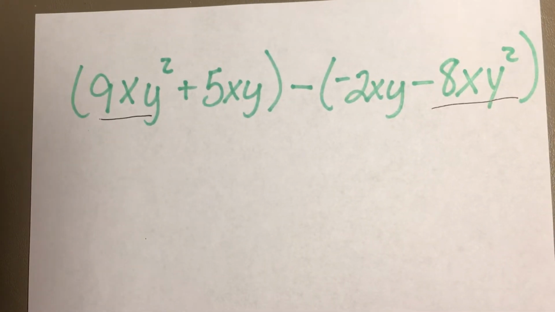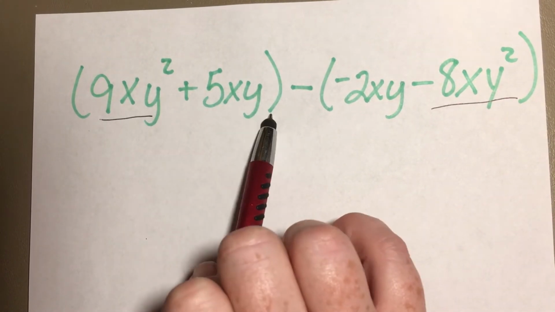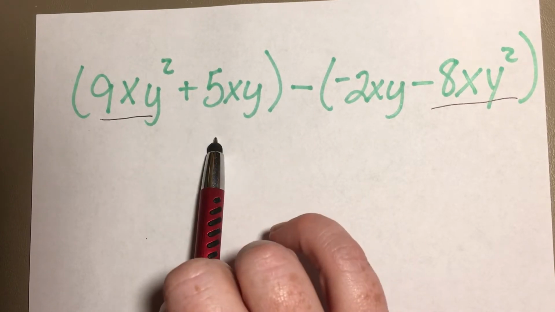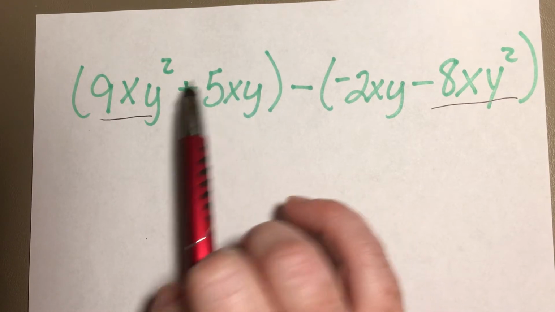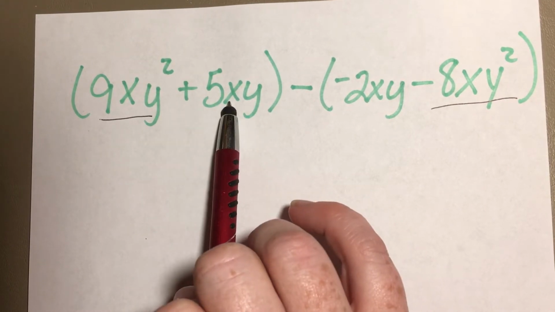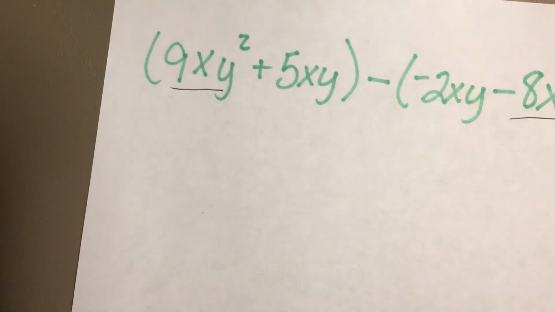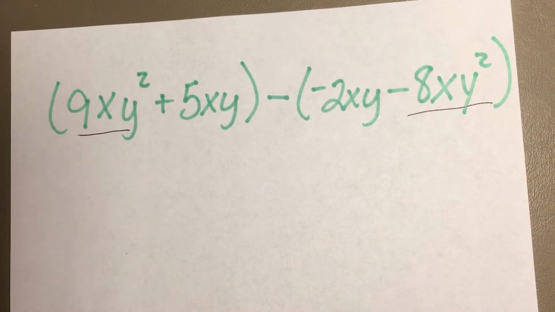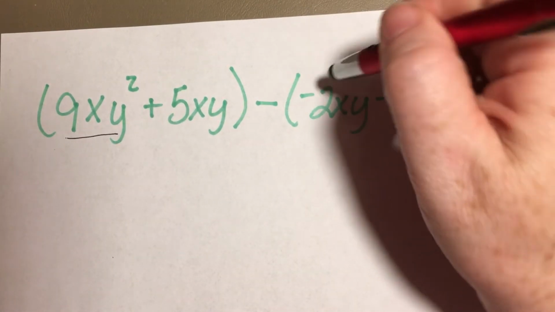I'd like to show you one more that's a little bit more difficult because, again, students see the xy and this xy and they think, oh, they're from the same family, I can put them together. But this one has a squared and this one doesn't. So they're not the same family. We also can't create a new family when we're just adding and subtracting. The only way we could create new families is when we're multiplying, and when we're dividing.